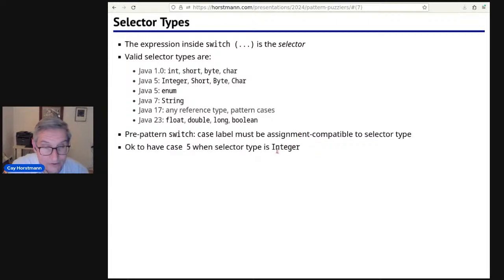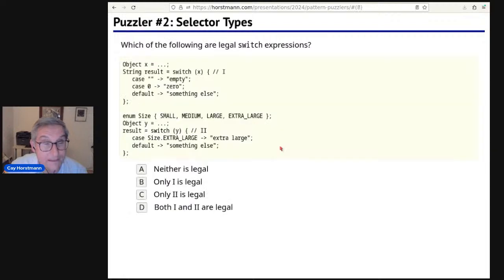So for example, when the selector type is integer, it's okay to have a case 5. You don't have to say case new integer 5 or something. They are assignment compatible, and the standard says exactly what that means. So knowing this little tidbit, here I offer you two different expressions.